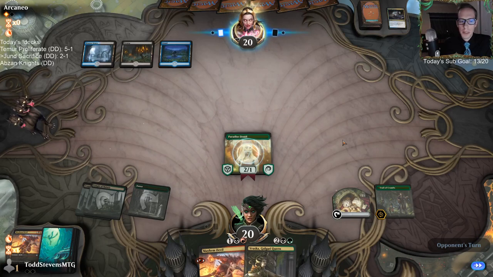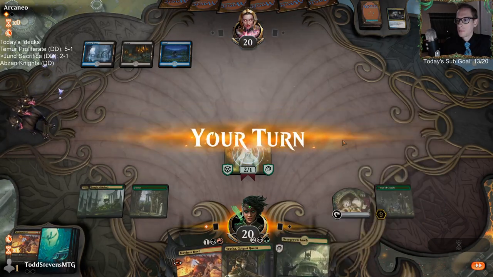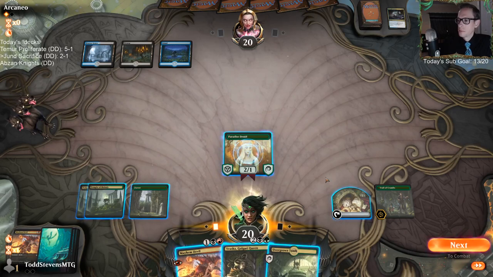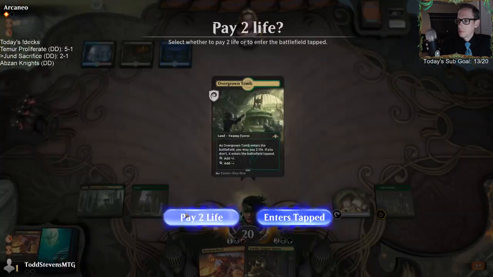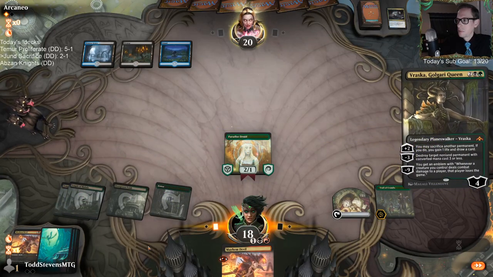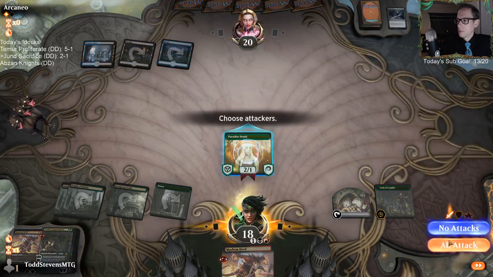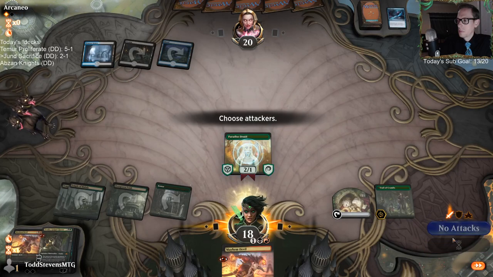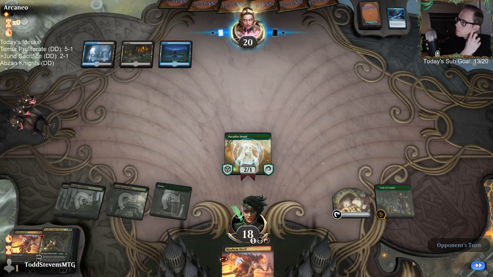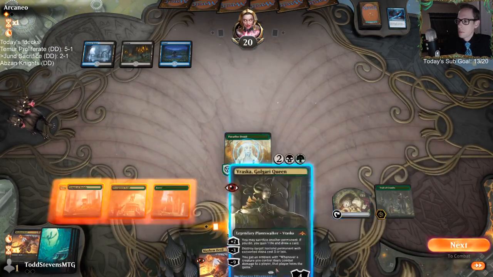Really relying on Trail of Crumbs. No land drop.